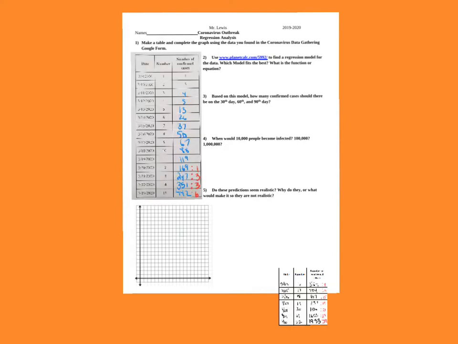All right, so here are the images that I've been sharing a little bit with you guys that have all the data that we need. So we need all this data so then we can kind of go through and graph this. So that's the first thing you're going to do: you're going to take this table and fill out the graph. I put a graph right here.